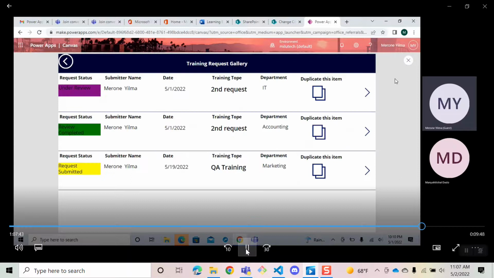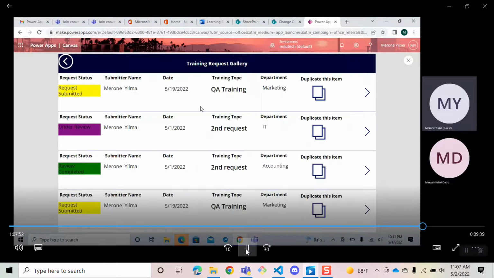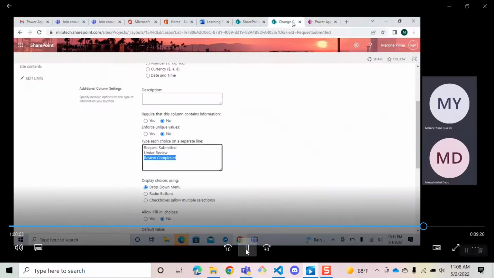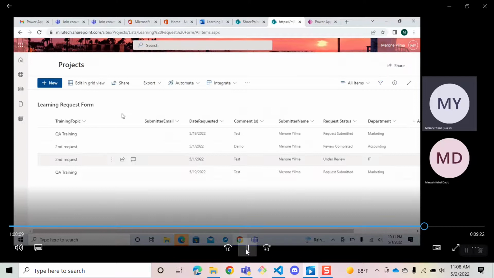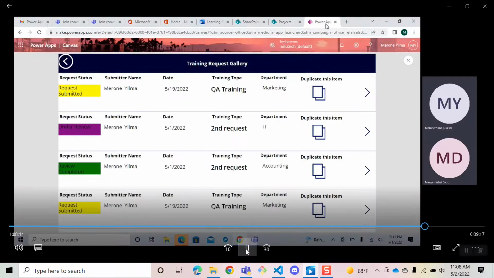One other thing I really wanted to add: let's say they wanted to duplicate this item. If they duplicate it, obviously the first item will be QA training. What if they did that by mistake? We don't want them to go to the data source and delete that. Everything we duplicate is displayed here.